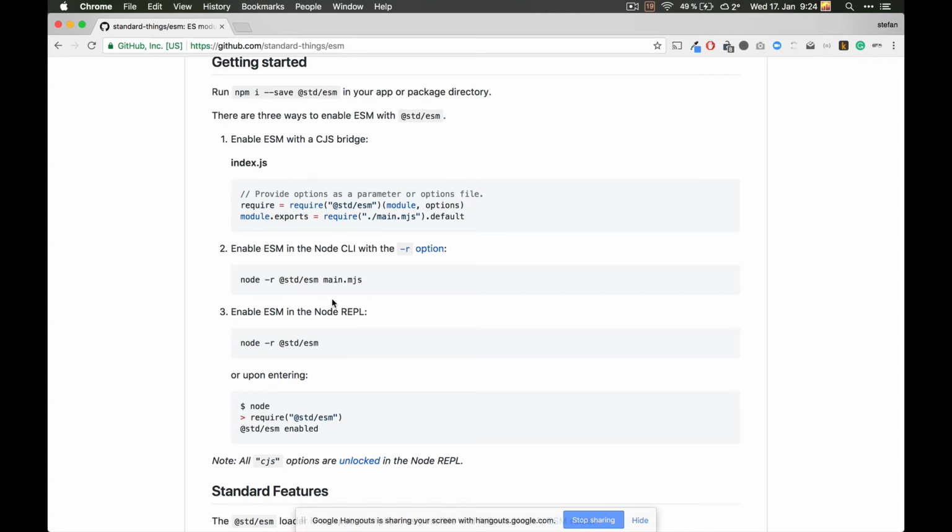Can you maybe give me a few sentences about this MJS extension? I assume a few people haven't seen this. Sure. Node's roadmapped support for EcmaScript modules is going to key off a file extension. Node keys off file extension already. Behind the scenes, whenever you try to load a .json file, it will recognize the .json file extension, load it, and then parse it with the JSON parser and return you the parsed object. Same with .js. JS is the default extension, so when you try to load something and it can't find an extension, it defaults to .js. But in Node, .js represents commonjs.